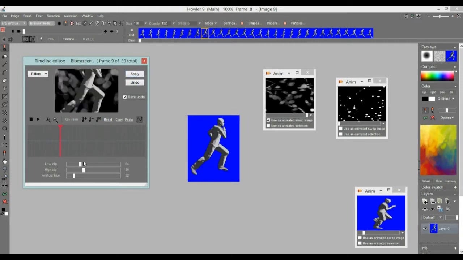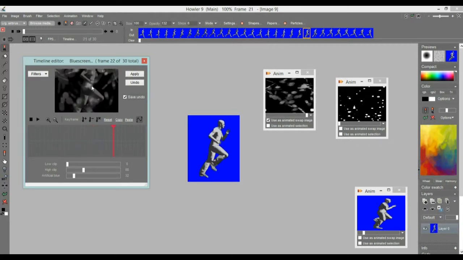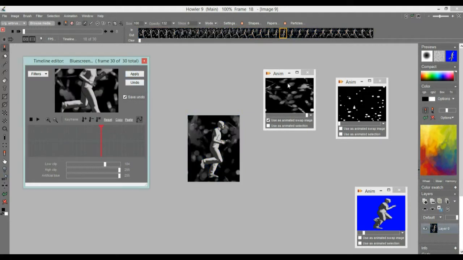And then you simply adjust a little bit the tolerance there, make sure it's not too transparent, because here you can see through it. You may want to adjust it, but make sure also that you don't give it too little tolerance, and then you have some of the blue edges showing. So it's good to find a middle ground in between. And there's also sometimes some benefit with the artificial blue. You can reduce that a little bit and get an even better, cleaner cut. Alright, so this is a way to composite if we already have the animation here.